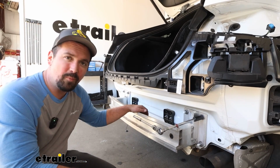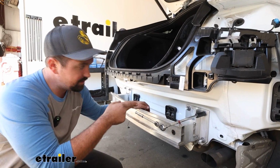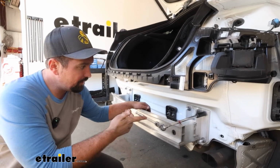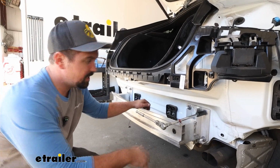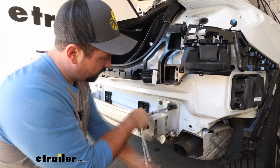Now we're going to remove our bumper beam, and we're not going to be reinstalling the bumper beam. The hitch is going to replace it, but the nuts that we take off, we are going to use. To get these off, it's just going to be an 18mm socket. We'll get these all taken off and then take that bumper beam down.